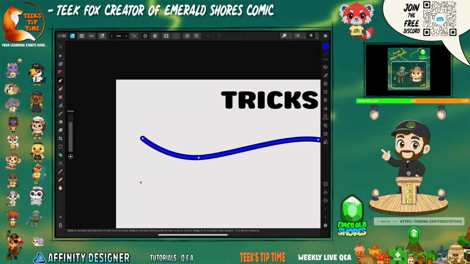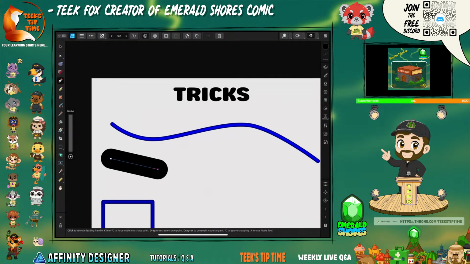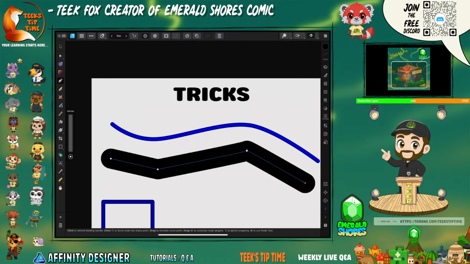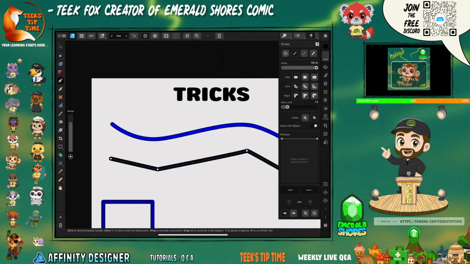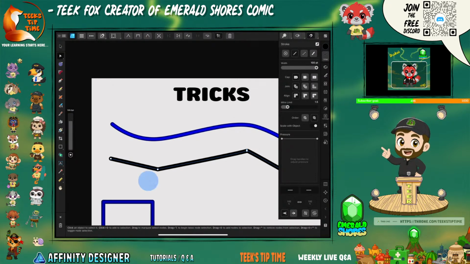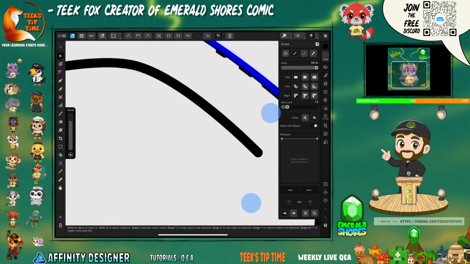So let's just make a stroke along here. Let's make it 500 now. Let's turn that bit down. Let's make it 100 again. I'm just gonna make these two nodes rounded, so it's like that.